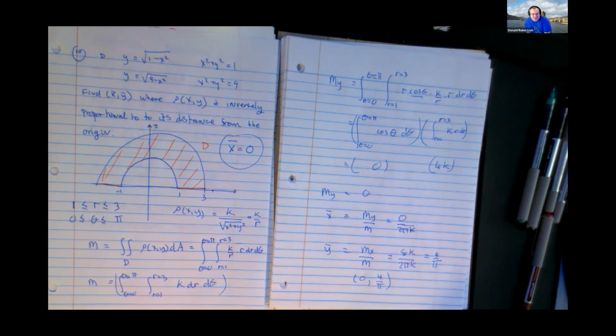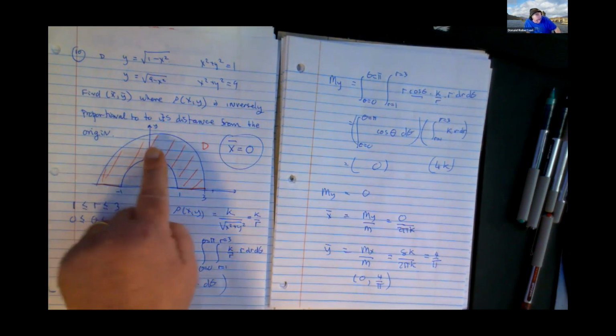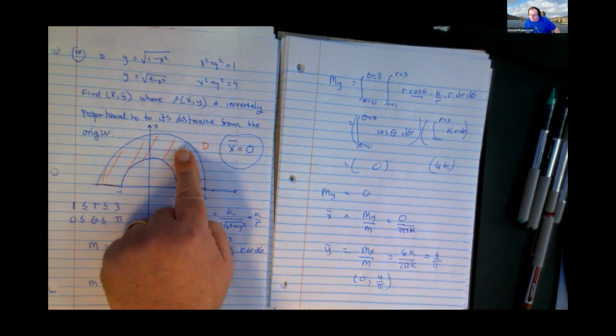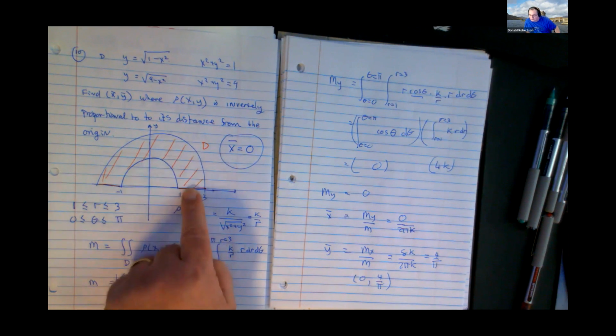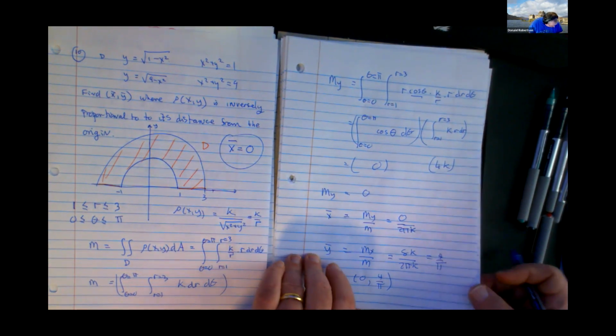I think the symmetry is what caused that, right? But don't make the assumption that it is 0. Because, you know, if you do that, you might get 3 questions right and the 4th question's wrong. And the reason it's wrong is because, as I said earlier, if the density function makes this side heavier than that, won't the centre of mass be further to the right? And so it won't be at 0 anymore. So that's kind of how you have to do it, even if you're 99% sure it's still going to work.